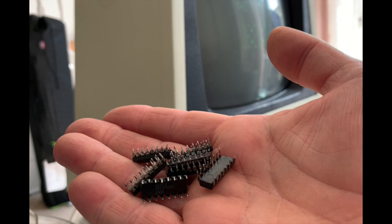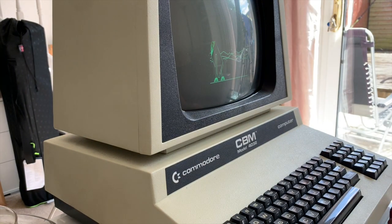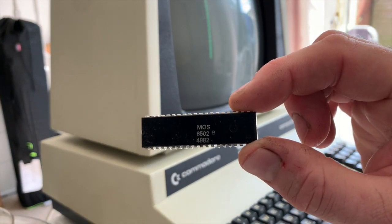So while my Pet RAM is dead, I had to socket the whole board, RAM-wise, and change all the RAM. Fortunately, I had some from my Apple II days, and I did buy some on eBay as well. So that's all good. So all the RAM was socketed. Turn the Pet on, what did it do? Nothing, still the same as it was before. But that's okay. So next up, what else did die?